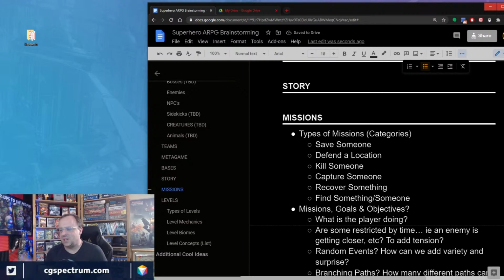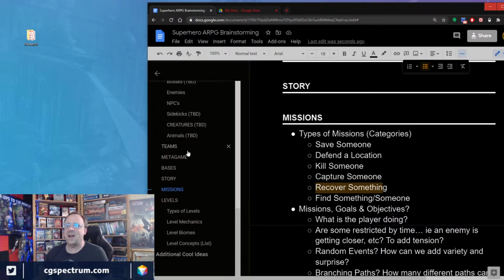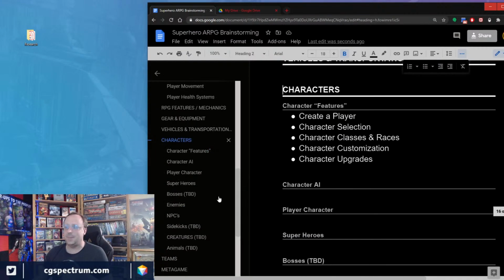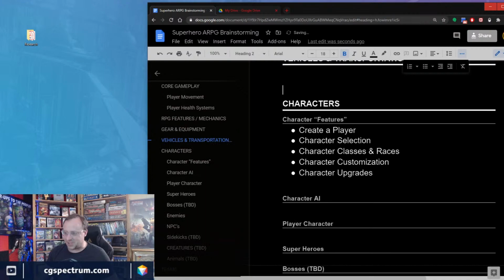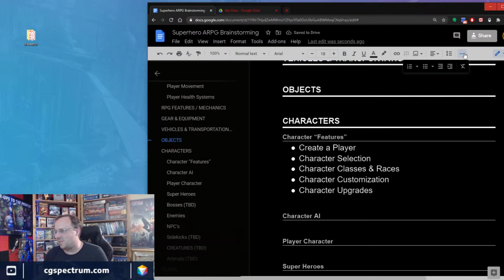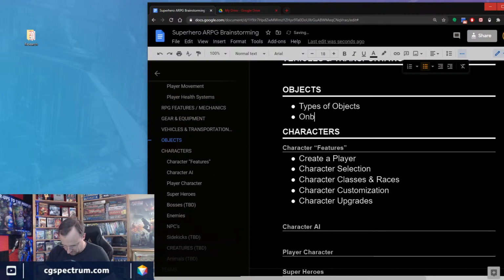And so these things all start to make sense to us, and then we can say, for instance, let's say recover something, and then I'll go, oh wait, that means I need objects. Right? And I haven't done objects yet. So I might come back up here, before characters, and say objects, and then, object interactions, for example.